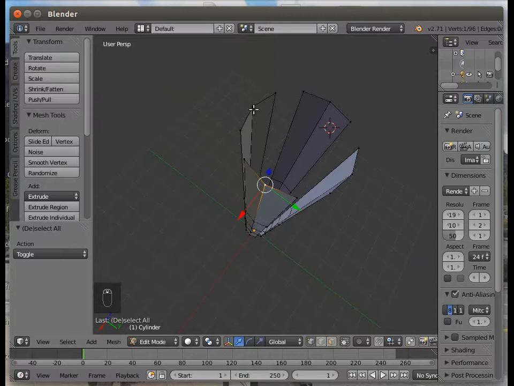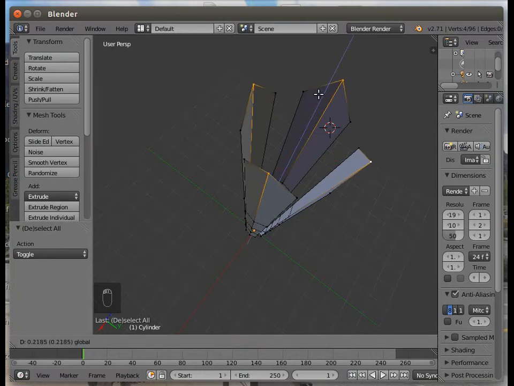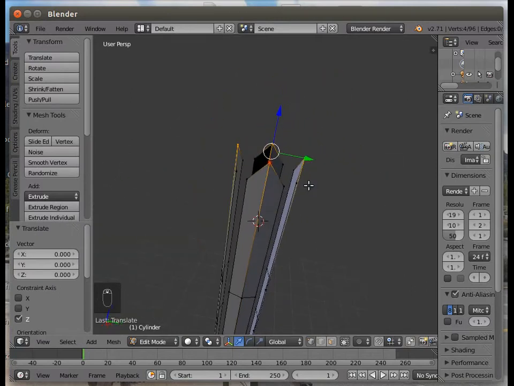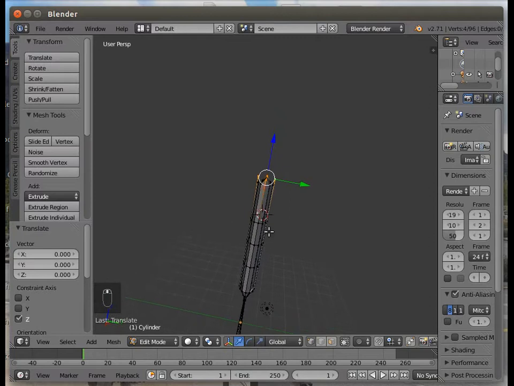A bit too close up maybe. So shift and click all the others. So we've just got the middle vertex selected, and I'm going to move those up. So we're going to have pointed leaves, like so. And that all looks very good to me.